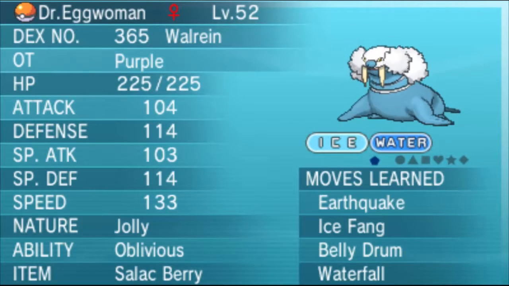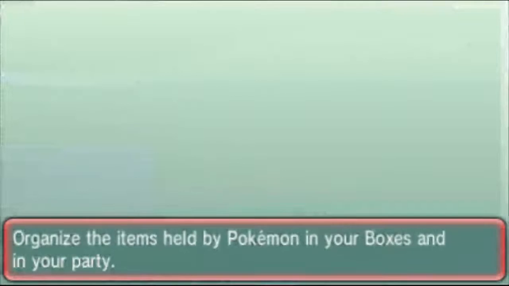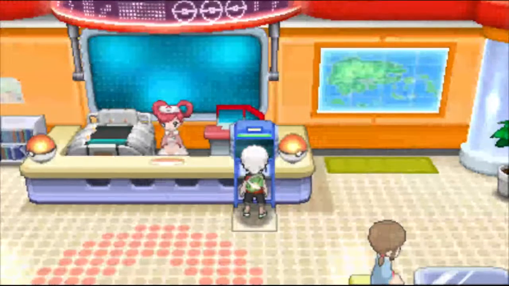Thing has Earthquake, Ice Fang, Belly Jump, and Waterfall, carrying a Sitrus Berry, I think that's how you pronounce it, with Obsession and Jolly Nature. That is our team. I'm sorry, like I said, I couldn't do a team builder on this team, but for some reason it just wouldn't cooperate. And I didn't realize that until after I built the team I was about to record.